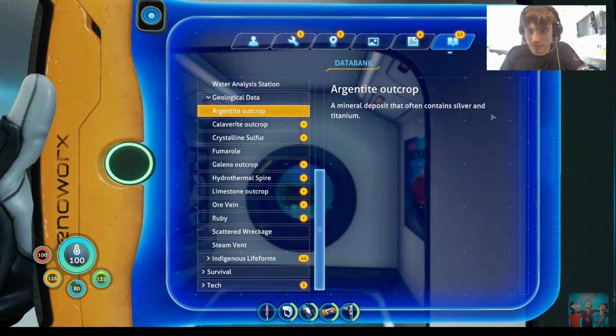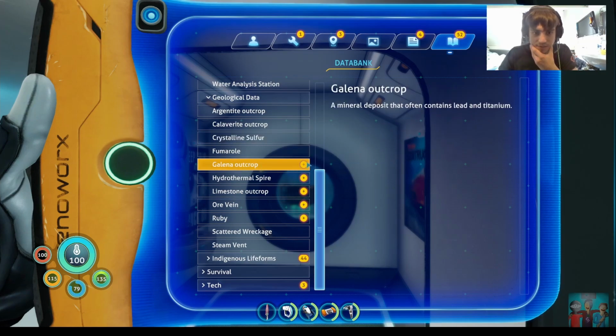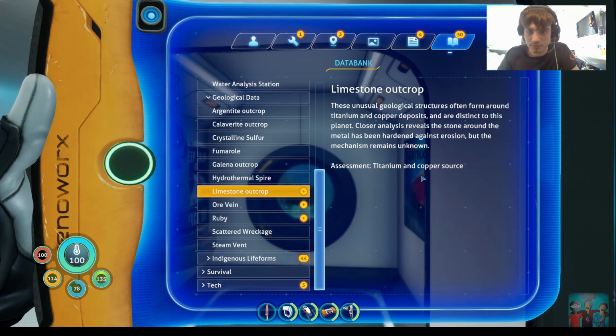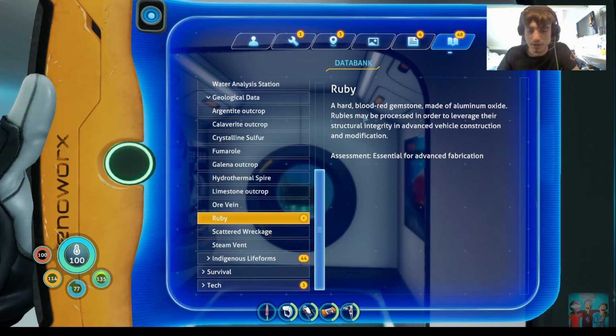So, made of a deposit that often contains silver and titanium, often gold and titanium. So, highly reactive non-metallic elements usually found in abundance underground. Common applications include production of acidic compounds and combustibles. Okay, contains lead and titanium, hydrothermal spire. These chimney-shaped structures are formed from dissolved minerals pushed upward through the planet's crust. The presence of metal sulfides gives the escaping material its dark, opaque appearance. Aquatic life found in their proximity may have evolved adaptations to the presence of these toxic compounds. Assessment: long-term exposure to the geothermal emissions may pose a risk to human health. Limestone, titanium and copper. Alright, ore vein. Resources behind loose rock. Yes, I gathered. A hard blood red gemstone made of aluminum oxide. Rubies may be processed in order to leverage their structural integrity in advanced vehicle construction and modification.